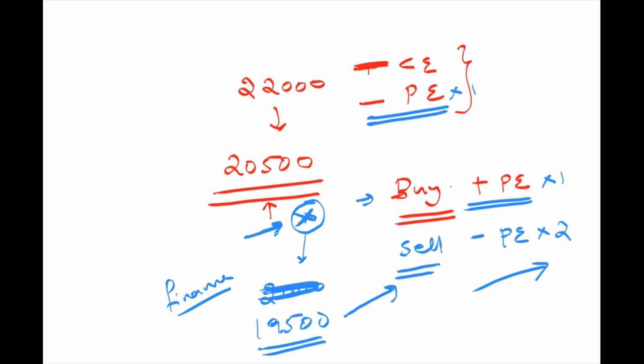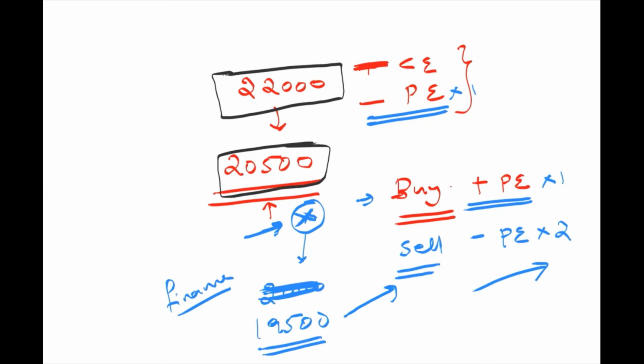I repeat, what happened? I have a straddle at 22,000. Now it came to 20,500. In between I can do shifting. If positions are in my favor, in between I can do averaging. Depends on the situation. But now it came to 20,500, and now if I need to extend the range, first I'll cover up this call position.